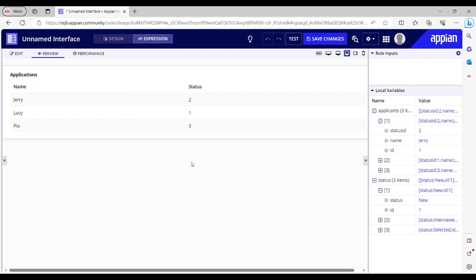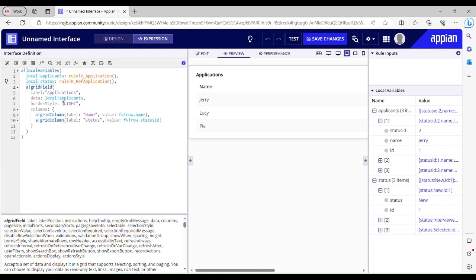As you all can see, I have this interface open with me where I can see all the applications in a read-only grid. In the first column I am displaying the names of the applicants, and in the second column I am displaying the status, which is in the form of an integer, which is not a very good practice, right? You all know that. Let's say I am a user, and I am presented with this form, I would not know that this status ID belongs to this status and this ID belongs to that status. You have to think from a user perspective. It doesn't come under best practices to display the IDs. You have to display the right status. So to display the right status, we are going to use the display function, because that is going to come from a ref table.